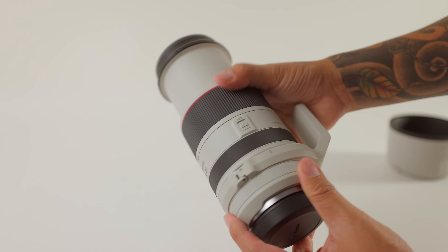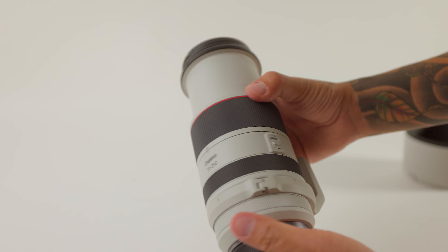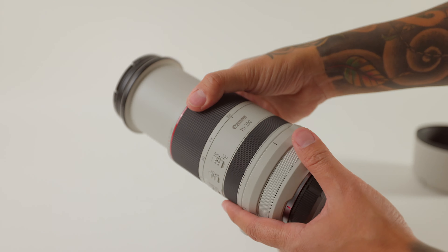This one particularly is super lightweight. The image stabilizer has on/off and then stabilization modes one, two, and three. It has autofocus and full zoom — you can zoom right here. It does expand so it doesn't stay that small and compact. Make sure you lock it when you put it in a bag so it doesn't accidentally zoom. It also has a ring focus right here, and in the back is the RF signature ring which can be set to ISO, aperture, or other things. I always set mine to ISO. Inside, you can see the glass is humongous.